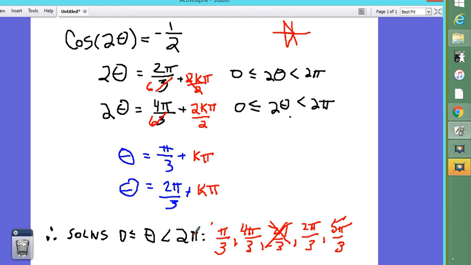Now, these can be a little confusing the first time you see them. And what makes them more confusing is you'll see other equations that have a cosine of 2 theta in it, but it'll also have a cosine of theta or a sine squared of theta. Or if you have other trig functions in here, then you want to change your double angle using your identities. Your teacher gave you some double angle identities, and you're going to use those for other problems that have other trig functions in it. Okay, if you're not sure what I'm talking about there, just ask me next time and I'll explain. Anyway, this is how to solve a basic double angle.